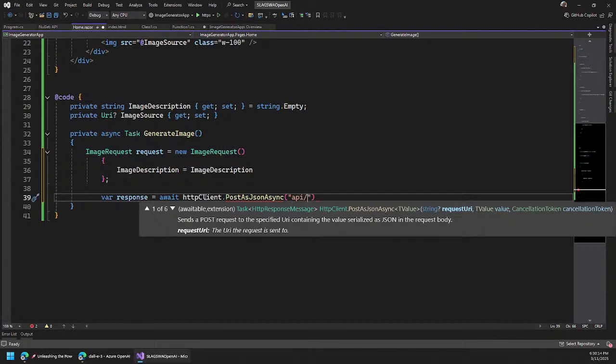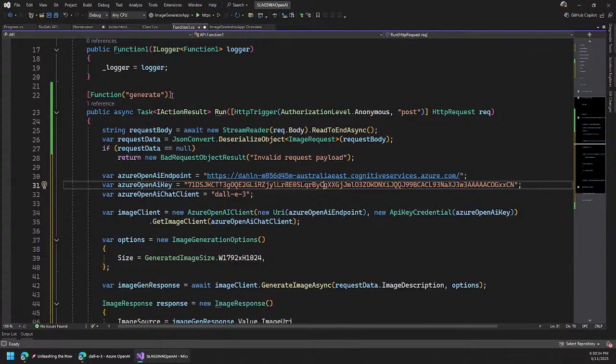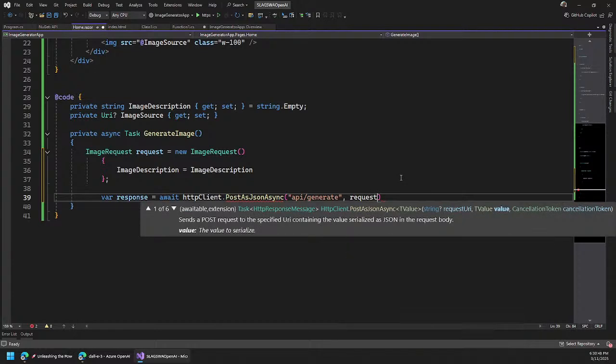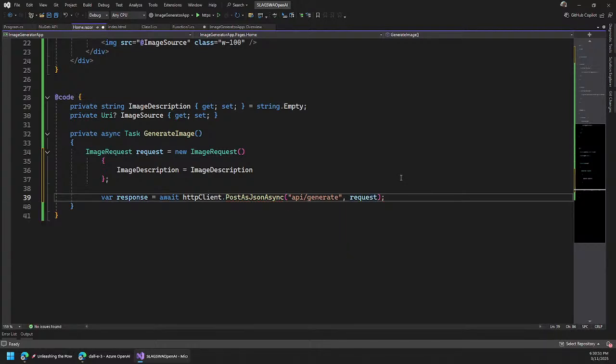And we're not going to run this locally, because we're living dangerously tonight. I'm going to use the path that we're actually going to see when we deploy the whole thing out to Azure. So the API, our Azure function, is going to be deployed under API, and it's called generate because our function has the name generate. That's our route, right? That one, generate. And it's a post, we're going to send our request object. That's going to send it out to our Azure function.